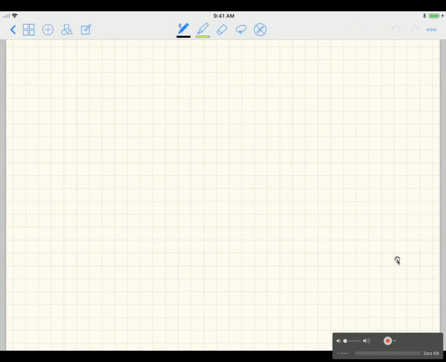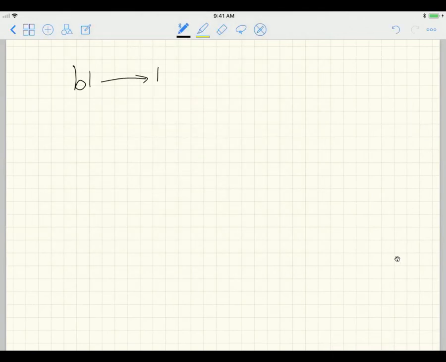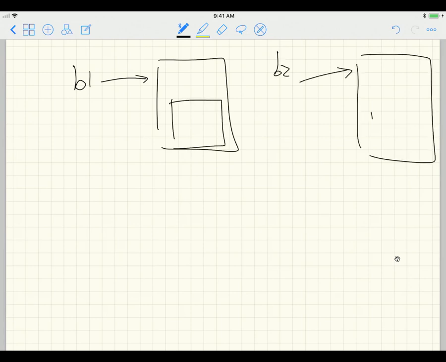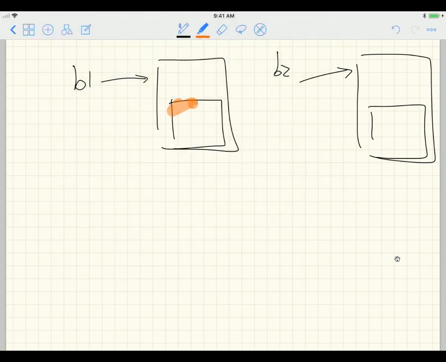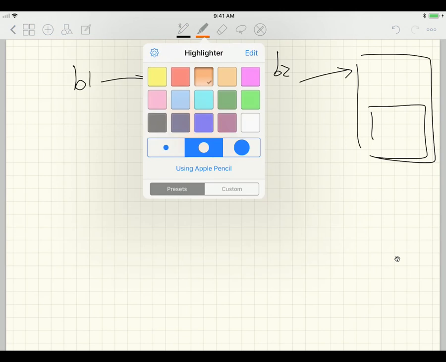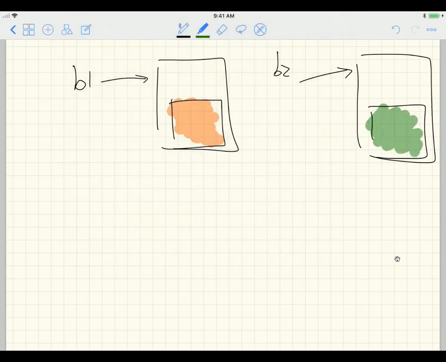So we got B1. B1 is pointing to some book object, and the author is like this. And B2 is pointing to another book object over here, like that. For the moment, can we just assume it's different books and different authors? So this is the author for B1, and this is the author for B2. So now, no sharing, because if you attempt to do the following, B1.author is assigned to B2.author, that's what you will usually do if they're reference types to do sharing, right? If you do that, what's going to happen?